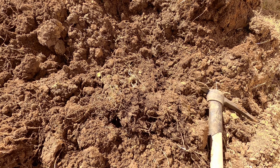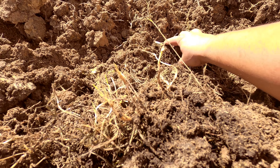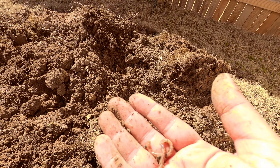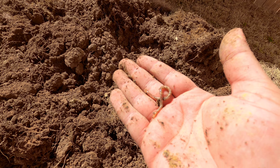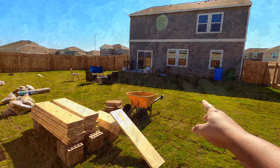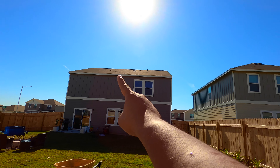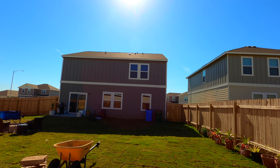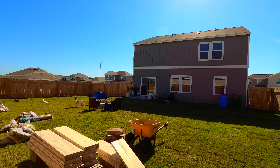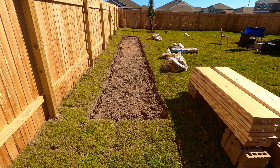In addition to soil quality, one other really important factor on where you're going to plant fruit trees in your backyard is sunlight. A lot of fruit trees need a lot of sunlight. You can see my house over there is casting a shadow. In the winter, the sun rises and kind of runs along that southern border, and my house casts a shadow which gets longer and longer as we approach December 21st. This is the only spot of the yard that's in sunlight all times of year, so that's why I chose it.